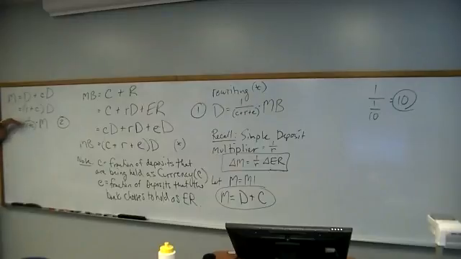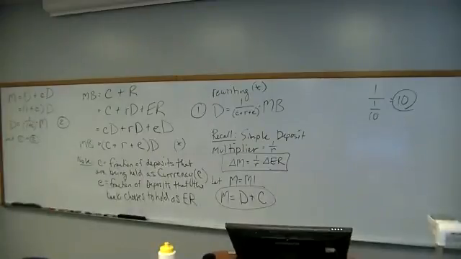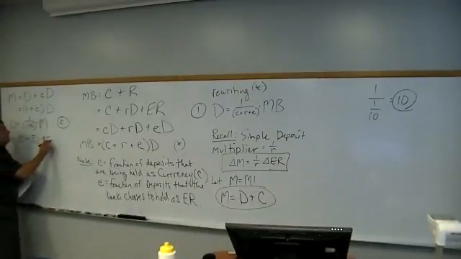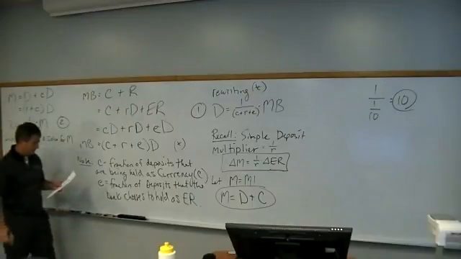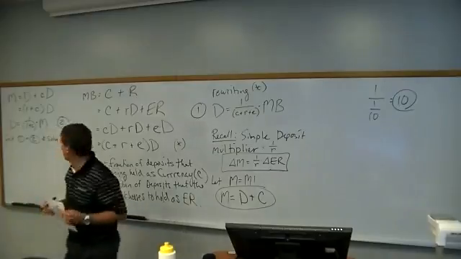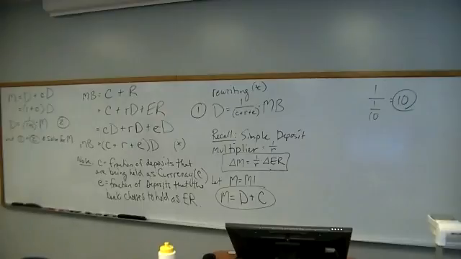Everybody cool with what we did here? Just follow the same logic down. Set equation 1 equal to equation 2, and solve for M. I'll let you guys do this one. I don't want to nurse you through it. Set equation 1 equal to equation 2. I want to see that on all your papers. If you're doing it on a computer, I can let Eric do it if you want.